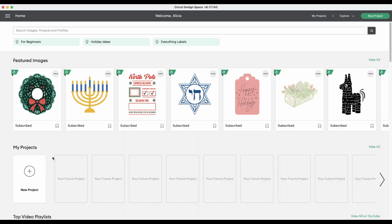So the next thing I did was I went into Design Space. So once I was in Design Space, I searched for the word drawing.